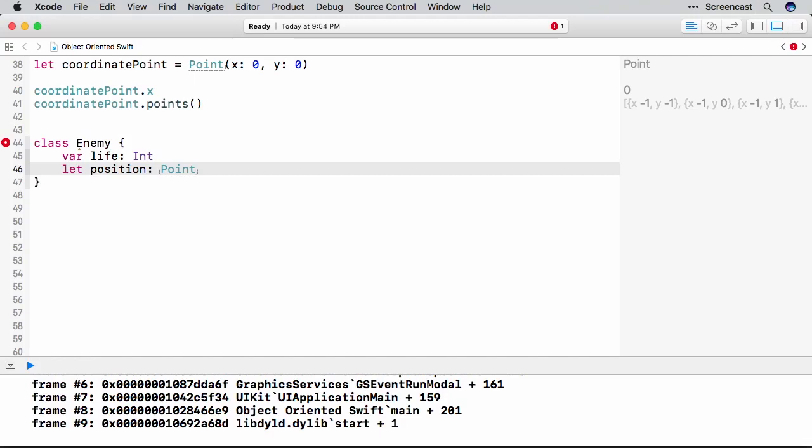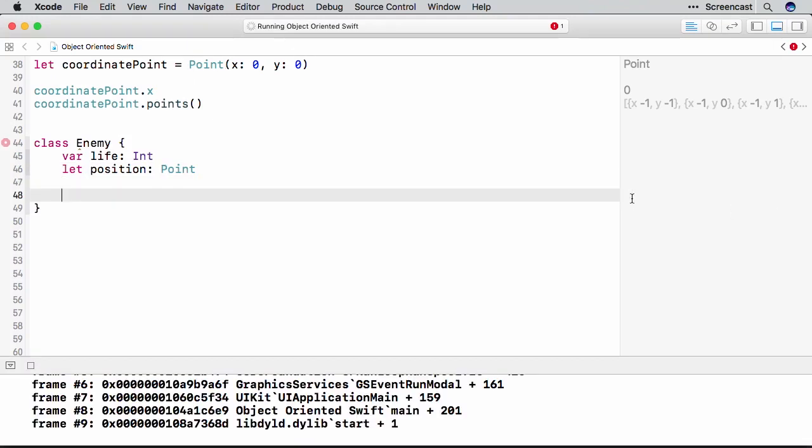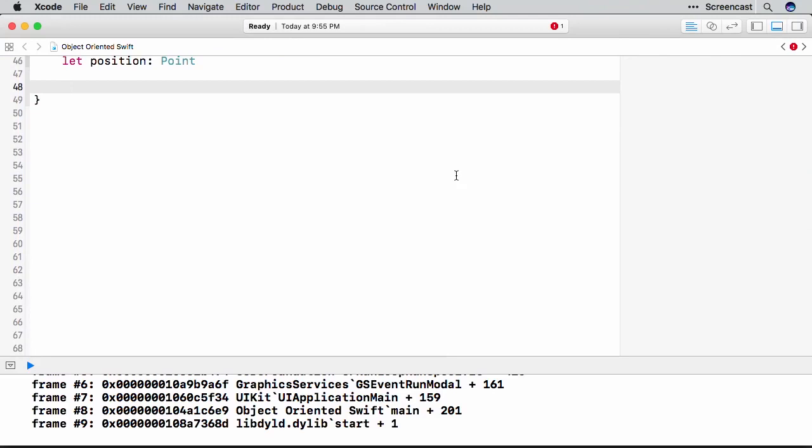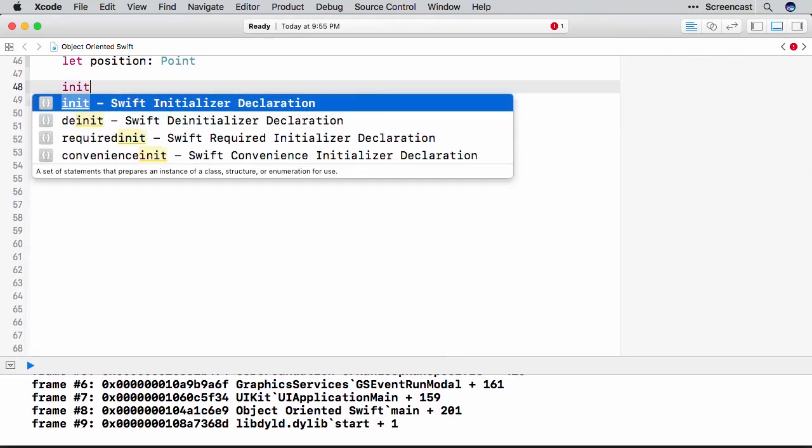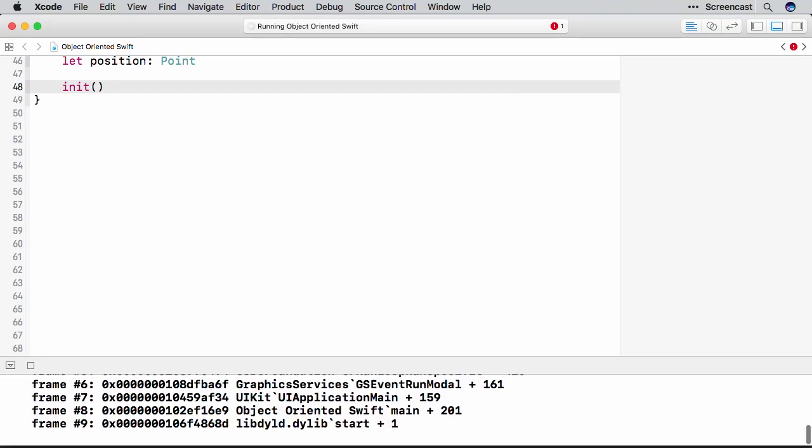Okay, so let's take a look at the first difference between structs and classes. When we used a struct, Swift automatically created a memberwise initializer for us so that we can create new instances. But with classes, we don't get any such automatic or magic behavior. We always need to write the init methods ourselves. Now, we did that in a previous video, so you should be familiar. Let's do it again. We'll add an init method in here. Now again, like before, we start with the init keyword, and then a set of parentheses for any parameters we want to add, followed by a set of braces.